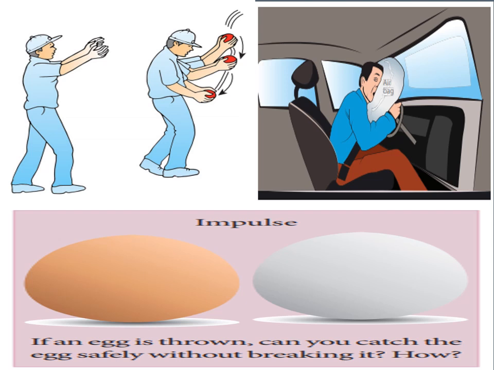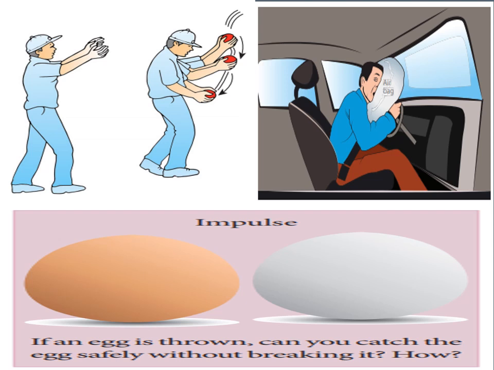So it means that the momentum of the ball is brought to rest very quickly. So the average force acting on the body will be very large. Due to this large average force, the hands will get hurt. So to avoid getting hurt, the player brings the ball to rest slowly. Do you understood?